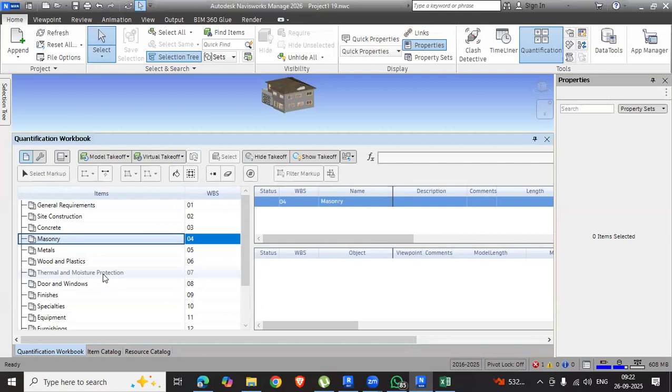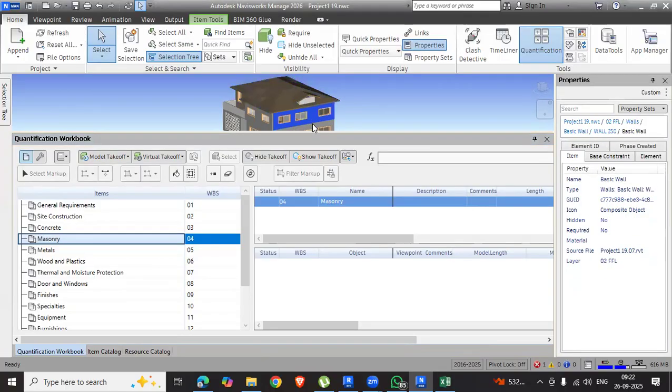All right. So what I can do here is, can I actually add it over here? No. All right. So I have the takeoff here. Can you see that? Now it's quite simple. What you need to do is, suppose you select a particular item here. Suppose I am selecting this one.